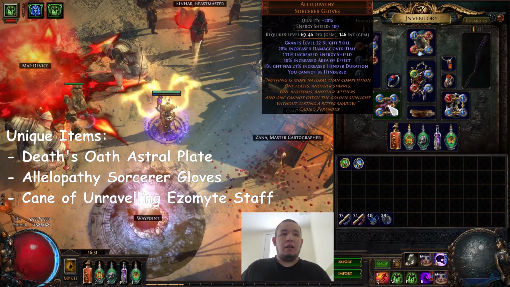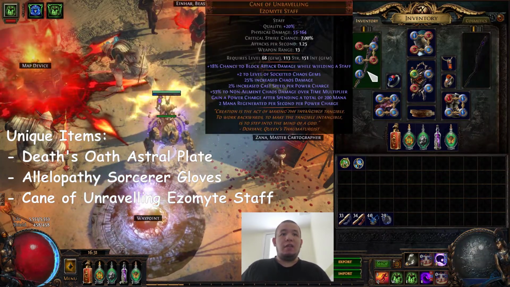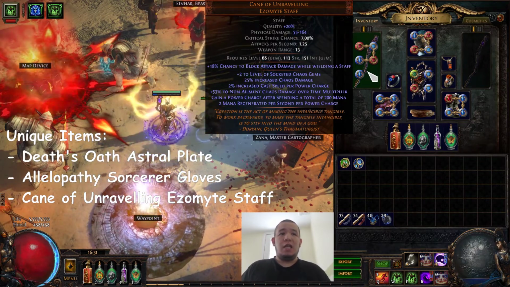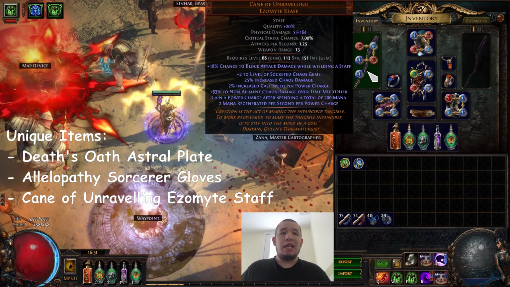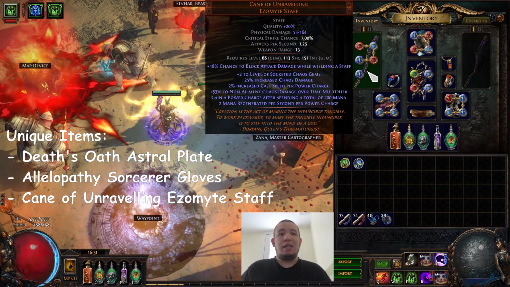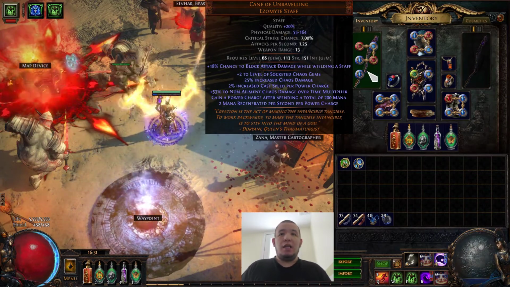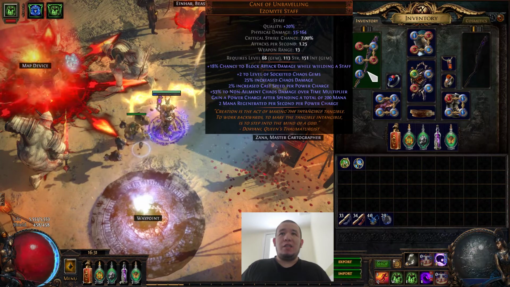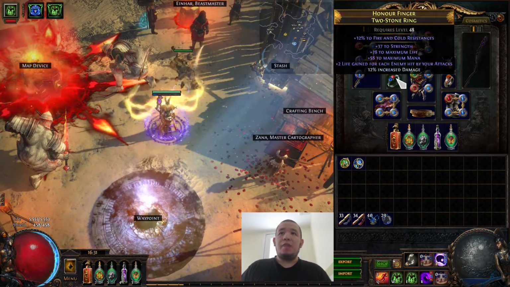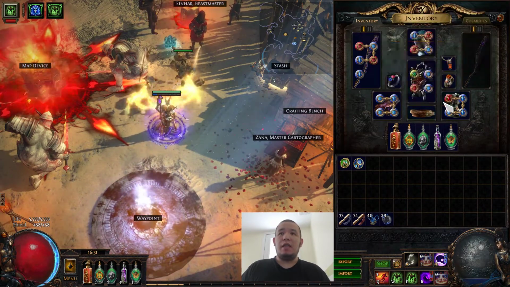And for my weapon, I'm using Chain of Unraveling, which gives you chaos damage and lots of chaos damage over time. And right now, I think this is the best weapon for this build. And that's all for my unique items. And for my rare items, they're just basic life and resist.